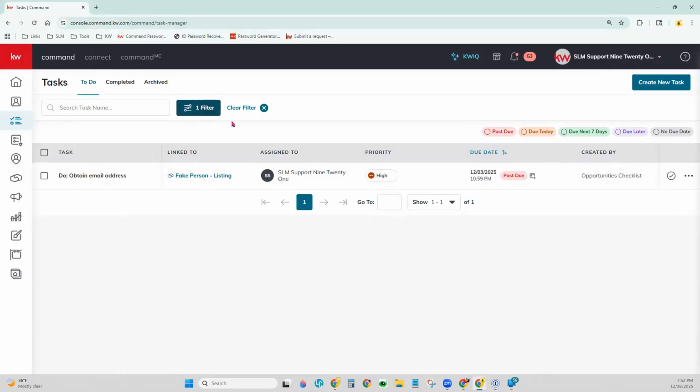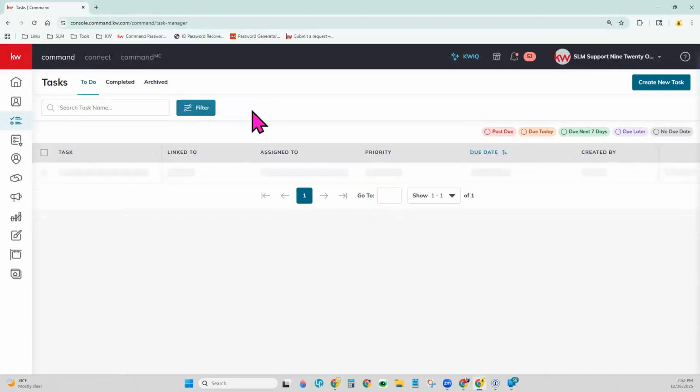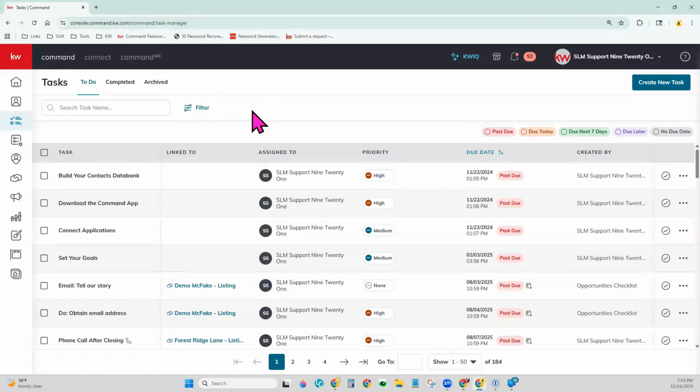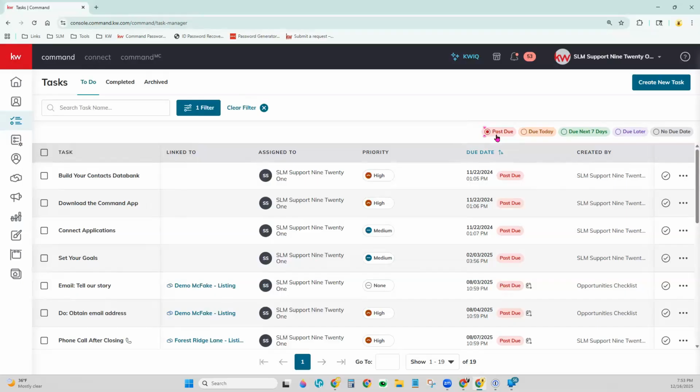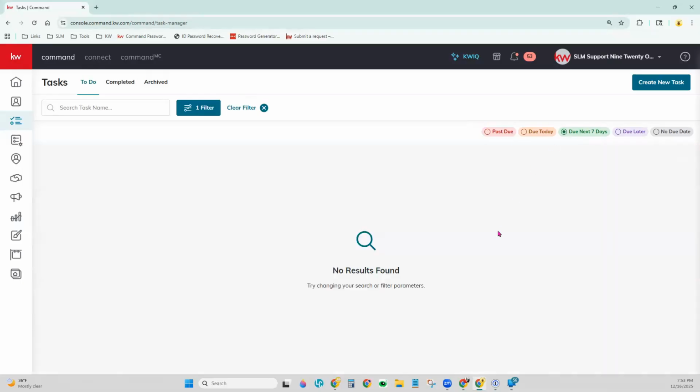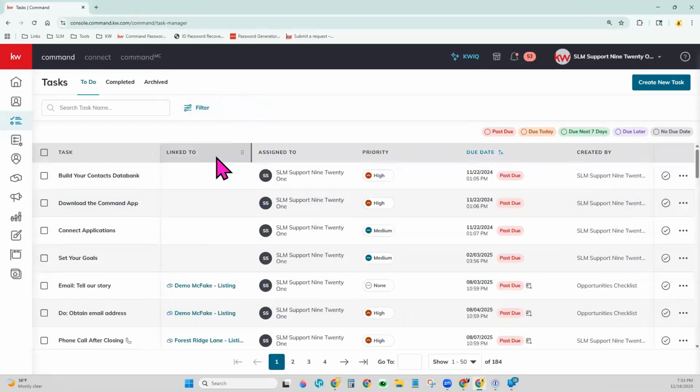Just remember once you're done to go ahead and clear that filter here so that you can see all your tasks again. Another way to sort and filter through your tasks are these quick click buttons over here on the far right. Now, these were in your filter drawer, but you can also just come here to quickly view your past due tasks, or maybe the ones that are due in your next 7 days. Maybe you want to get ahead on some things. Again, once you're done, go ahead and clear your filters to make sure you can view all your tasks again.